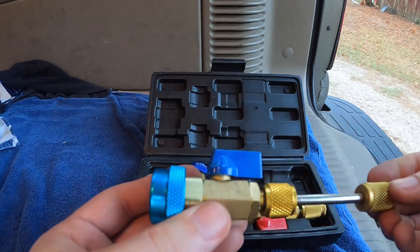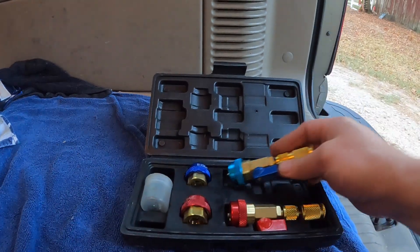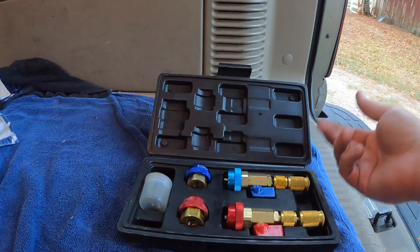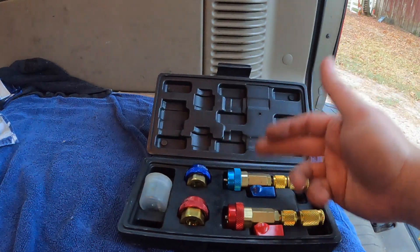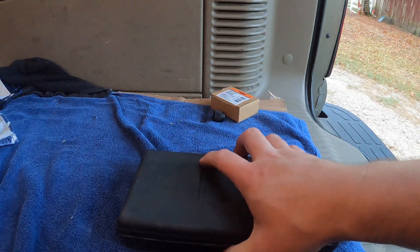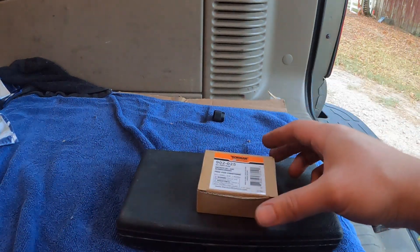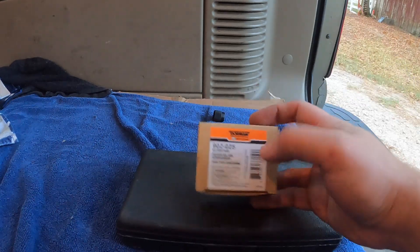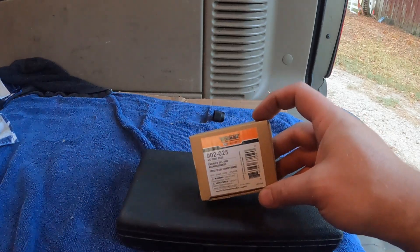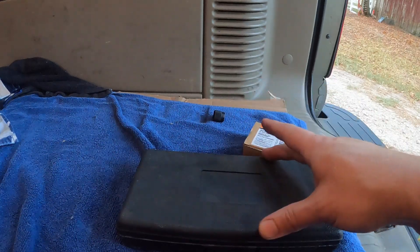Open your valve back up, push this back in, and thread your new schrader valve in. It works pretty well — I've had some issues where the schrader valves don't stick the best, which is why I use grease. I recommend these; they work great and definitely save you time by not having to evacuate the system. For the GM ball valve high-side service ports, those really can't be repaired without recovering the system, so the Dorman 902-025 cap works great for those.